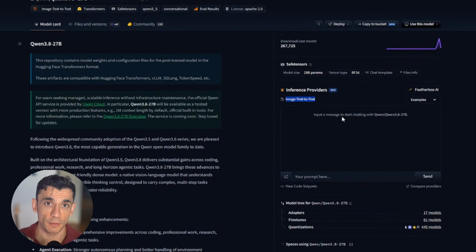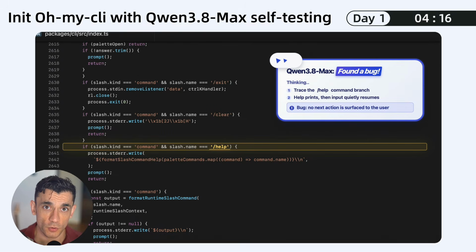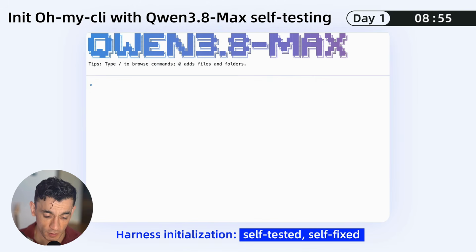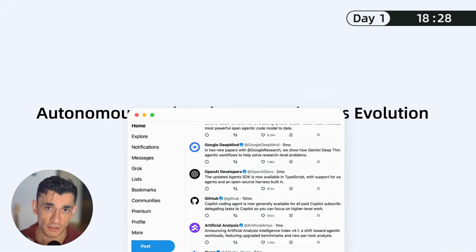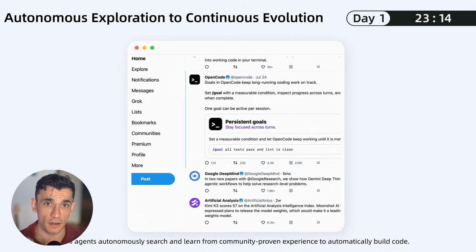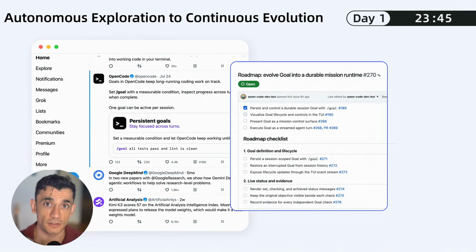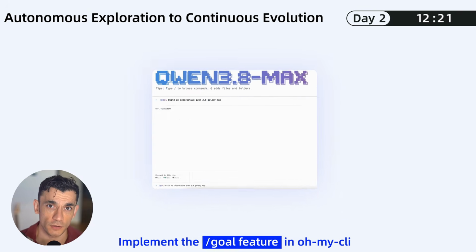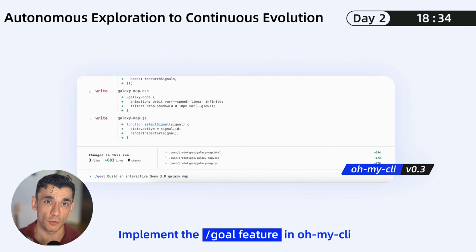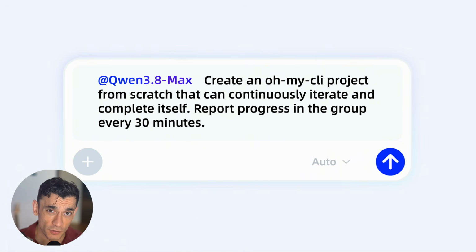Let's slow down on that because it matters. Old AI models were like a very smart friend who only talks. You ask a question, they answer, done. This new model is more like an assistant who takes the whole job off your plate. You give it a goal, it breaks the goal into steps. It does step one, it checks its own work. If something's wrong, it fixes it. Then it moves to step two. That loop keeps going until the job is finished.